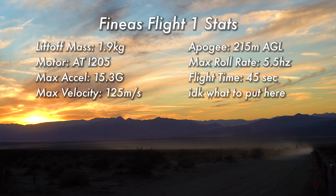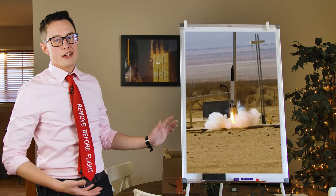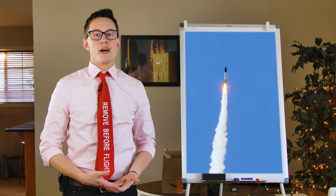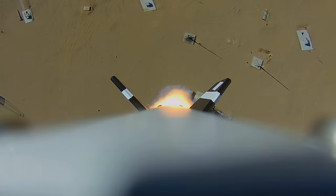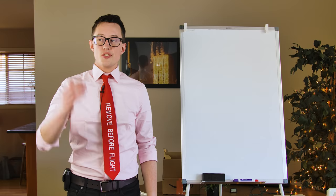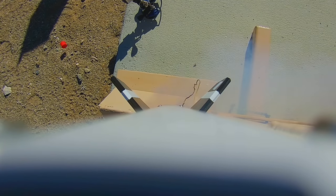Now it is time to do the failure analysis and review some data — and if you're not dressing up for your failure analysis, I don't know what to tell you. Looking at the tracking footage of the rocket right at liftoff, we can already see the roll control system trying to do its work. The vehicle oscillates back and forth a few times before flipping out of control. You'll also see the fins move on the onboard footage — as we roll back and forth, the fins deflect to try and counteract that roll. But something is wrong almost right away because the fins are not moving equally.